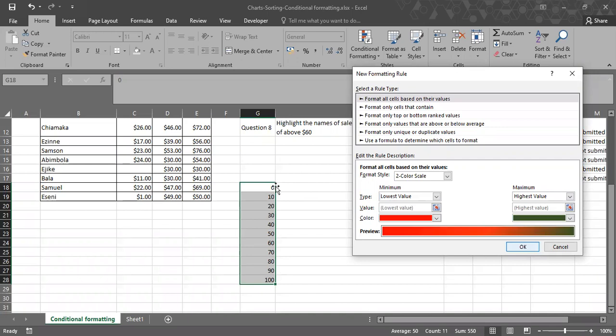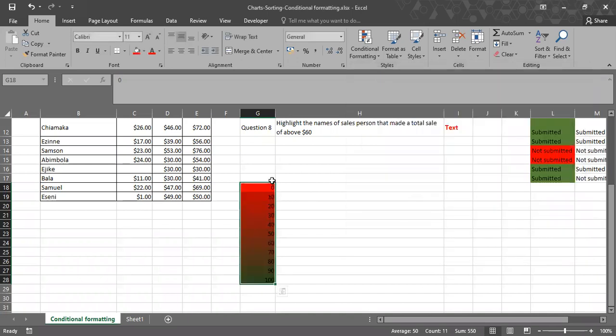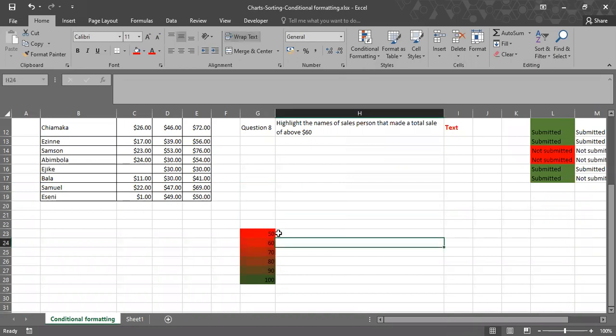So now you see the color gradient from 0 to 100. Assuming I take off the zero, 50 now becomes my new red. Imagine I put 1,000 here. 100 becomes my new red. It's not in the red zone because it's looking at what is the highest value and what's the lowest value, and now we grade the color according to that. So that's conditional formatting based on their values.